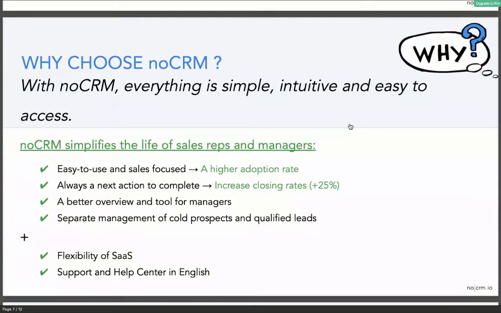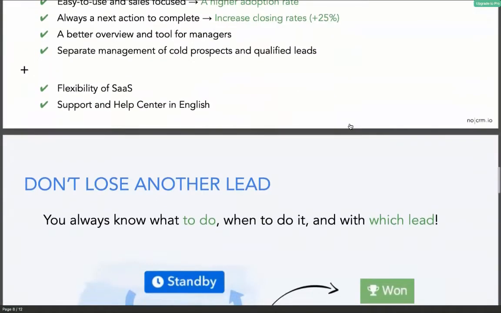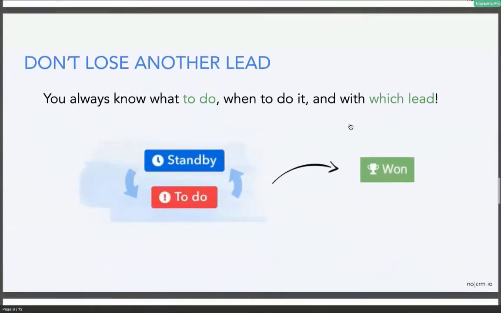And since we have a better overview tool for managers, and we can separate the management of cold prospects and qualified leads, it's a tool that almost, if not all, of the people in your team will enjoy and actively use, which for me is the top priority when you're hiring one of these tools. Now, there's the flexibility of SaaS, software as a service, which means that you can cancel the tool at any point while using it. And we have support and a very complete help center in English.